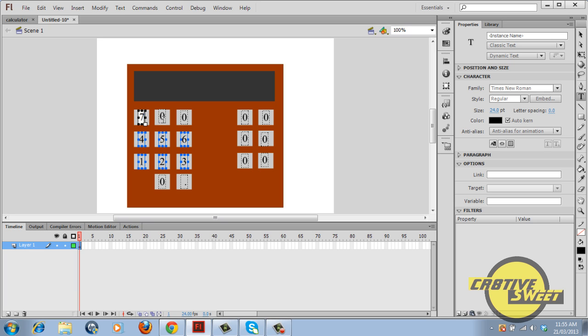Top row 7, 8, 9. I'll have this as the clear key, the divide sign, minus, plus, and multiply. And lastly, I'll have the equal sign right there.